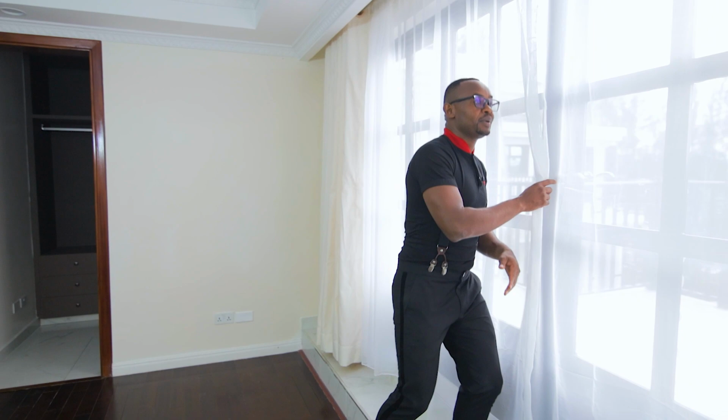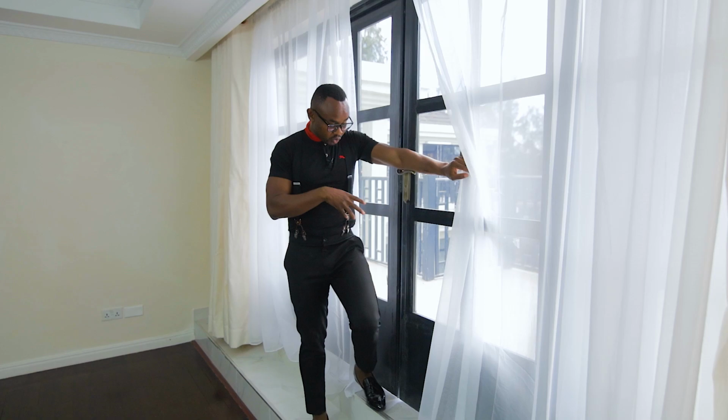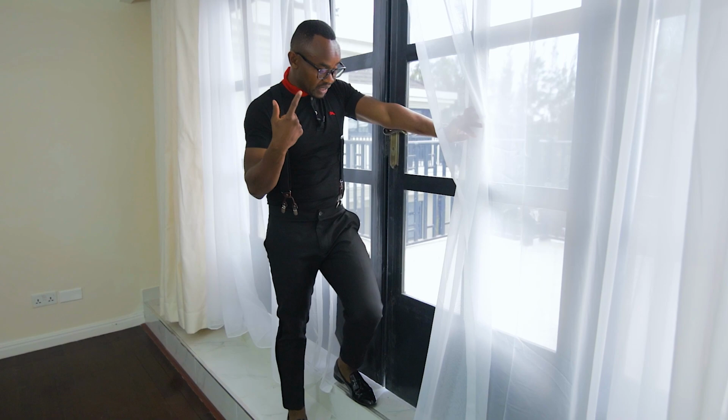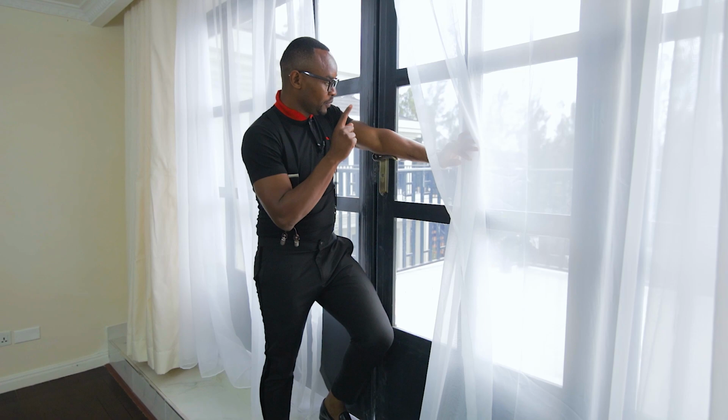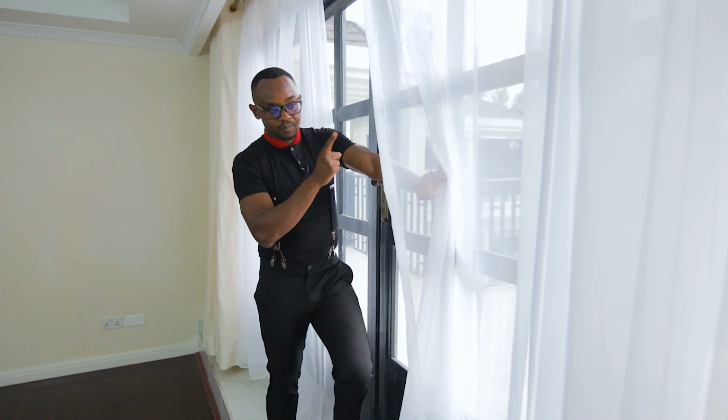As you go outside, you open. Right now it's locked. But this is a balcony that we created. We also created this bar. We also customized these doors in all the bedrooms on the upper level, on the first floor. So this is a very nice security feature that we did. Very strong chumas to create a door for this. And they're actually two swing doors plus one fixed panel.